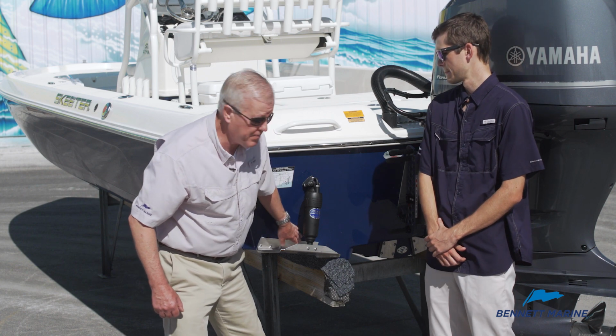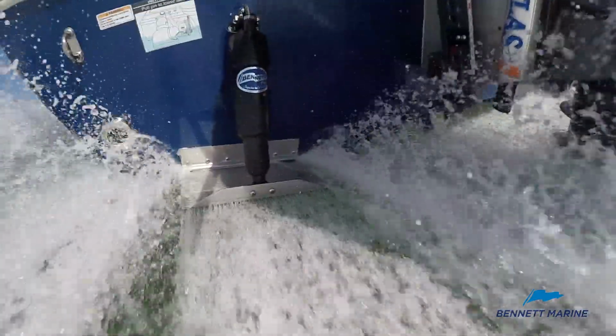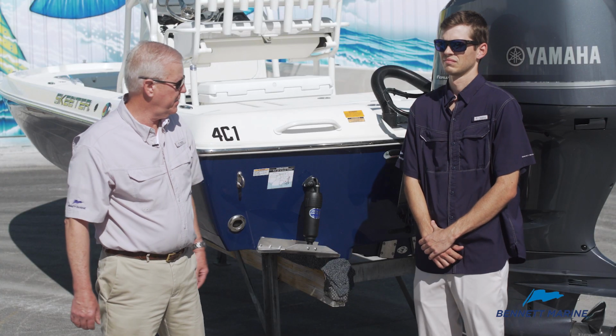One of the key things to keep in mind is you have a lot of space here to mount the trim tab, but one thing you want to do is keep the trim tab about 8 inches in from the center line of your lower unit. We don't want to create cavitation or vent air to the prop in a tight turn, so we want to stay about 8 inches from that lower unit.